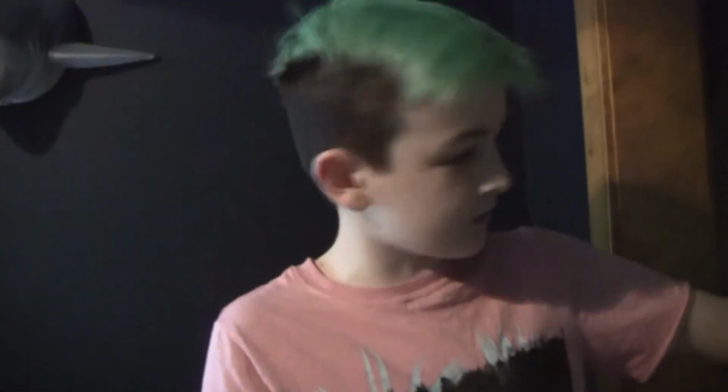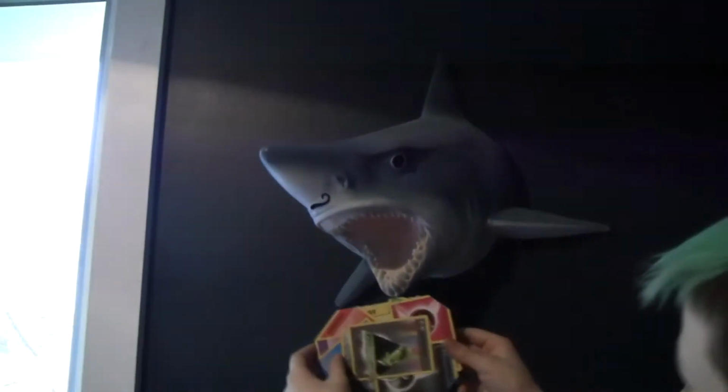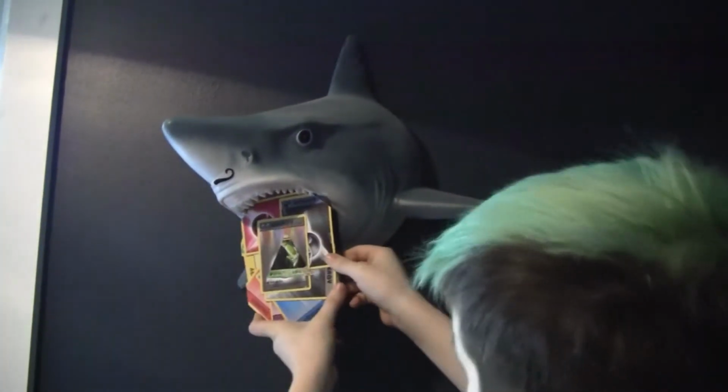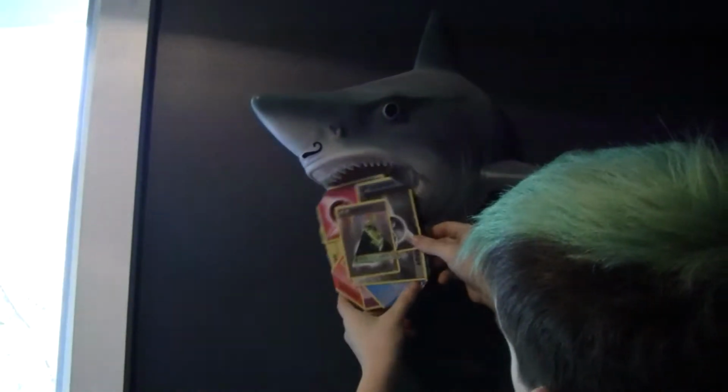Hi, we are done with the final product, which is this. And I am going to hang it on my wall, which is going to be right here in the background of all of our openings. But for now, it doesn't fit in the shark's mouth. I'll staple it in there.